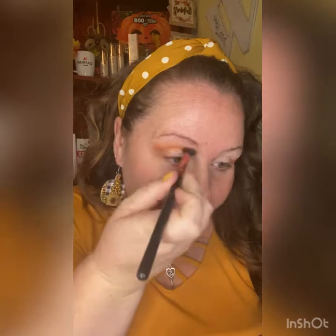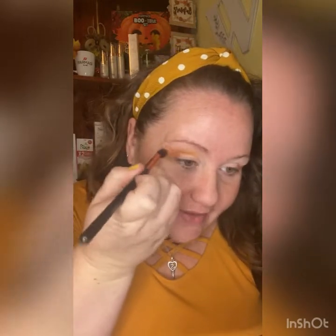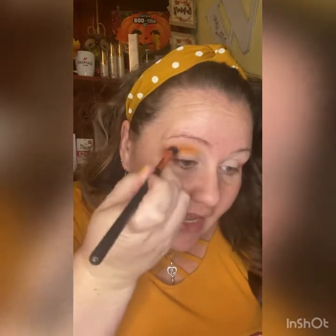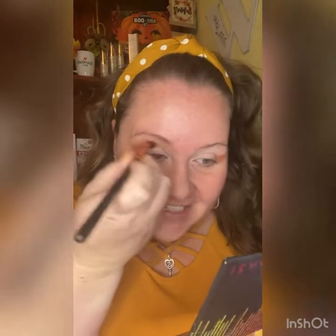Now I'm going in with the Sunset shade, dragging it out in a windshield wiper motion. It goes really well with my dress. I don't know if you're Yellowstone fans, but I won't give any details because I don't like spoiling anything. I will say that last season I was so traumatized — it really left me thinking, oh my gosh, what has happened. I'm kind of nervous about watching the premiere of season four to see what's going to go down.